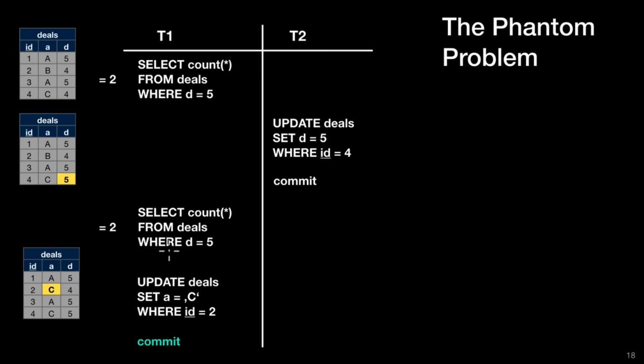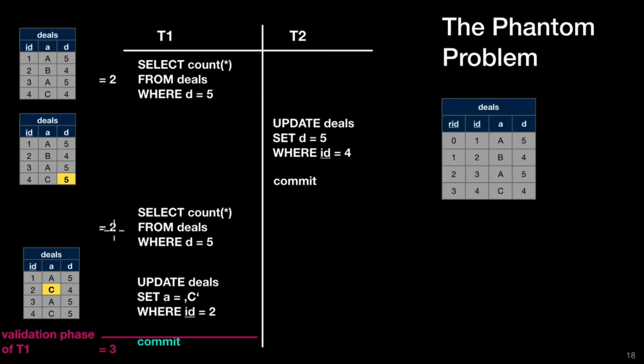So now transaction 1 commits. Well, the interesting question is what happens at this point in time. So we want to commit. This means we have to enter the validation phase. So in the validation phase, if we now ran this query again, we would receive a result of 3. This is the state of the database as committed by T2. So if we run this query, 3 should be returned.